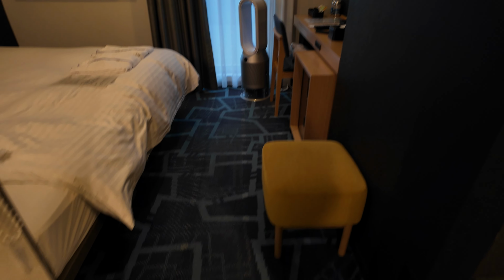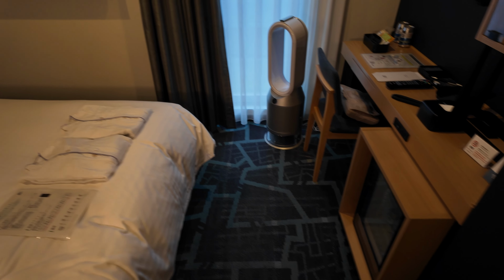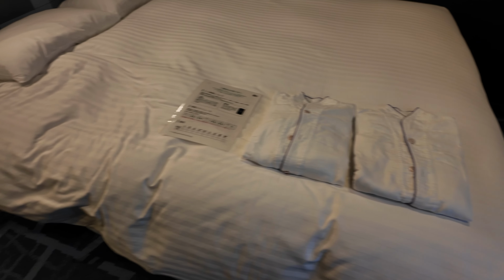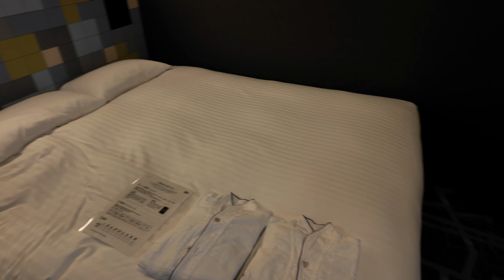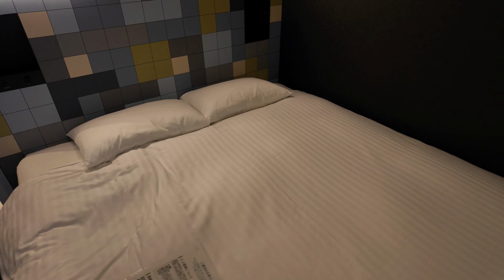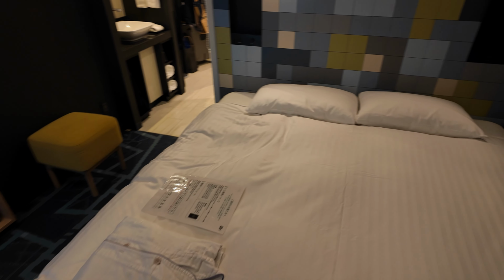So anyway, here's the main part of the room itself. It's not a big room. There is certainly some space here in this entryway if you're like me and you have luggage at this point of your trip. But the room itself is just a double bed, not quite a king size bed by US standards, with just a couple of small pillows. I've been staying in American hotels, Marriotts and Hyatts for the most part, and I love all the big pillows, but you know, this will do just fine.